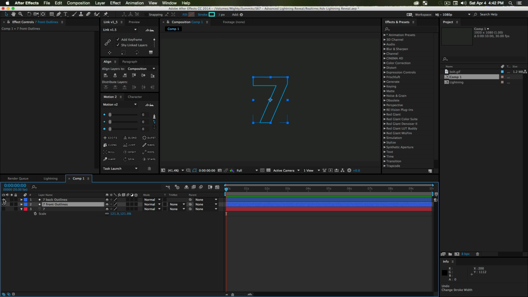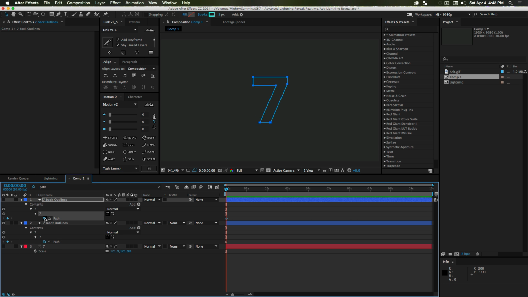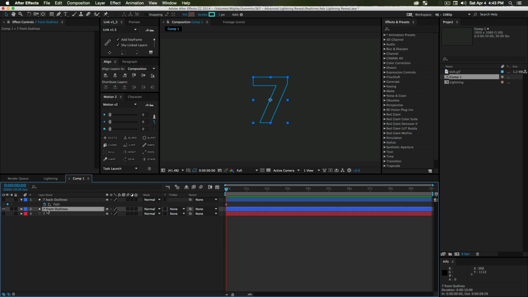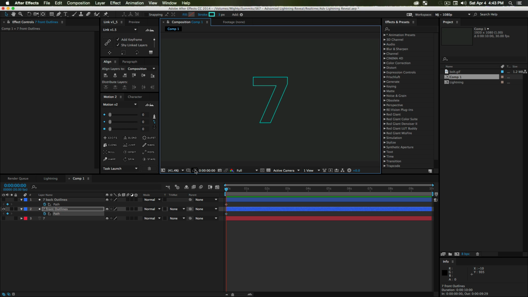So let's make the back outlines not visible, and we're going to grab both those layers and type in the word path in our search bar so we have easy access to that. And I'm going to set a keyframe on those actually just so I can tap U on the keyboard to see them real quick. So with our front outlines selected, you're going to see we have our path options popping up. If you're not seeing anything, it might be that you have this option off, toggling the mask and path visibility. So just turn that on, make sure that is clicked blue or yellow depending on what After Effects you have.